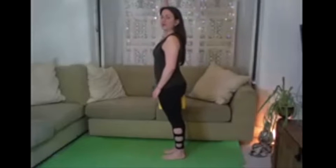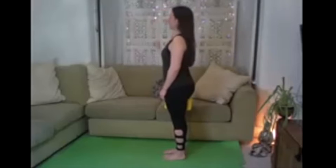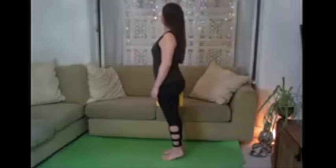Lovely. We're going to inhale, rock up to the toes, and exhale back to the heels. Get a nice balanced flow going. Hello, those that are just joining us. So if you are losing your balance, just don't do as much. We want to really feel like we're being lifted through the top of our head. We want to keep that body nice and straight.